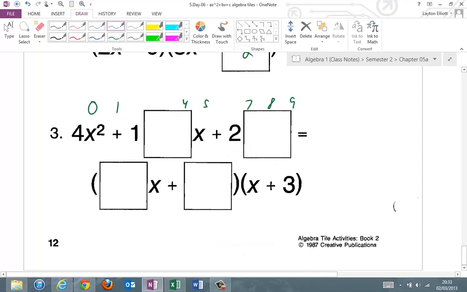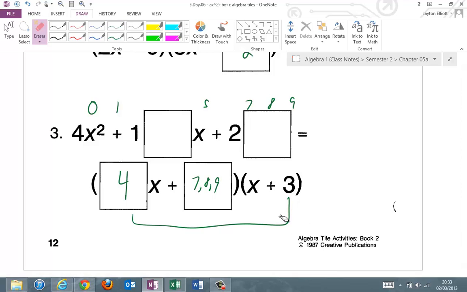Okay. Here I have 3 times something is equal to 20 something. And I have something times x is equal to 4x. Okay, so this has to be a 4. And that means that, let's see, first is 4. Then I have 12 plus another something times x. And then I have to get 3 times something equaling 20 something. So this thing could be either a 7, an 8, or a 9.